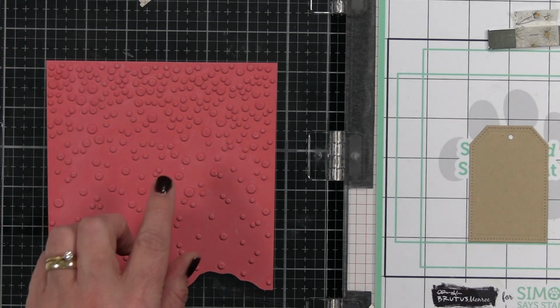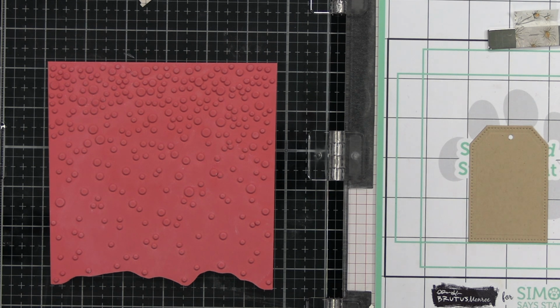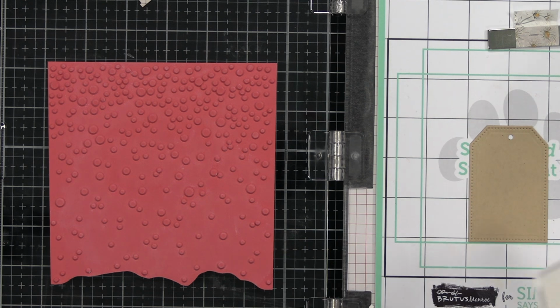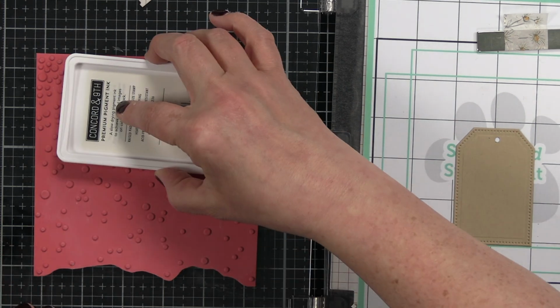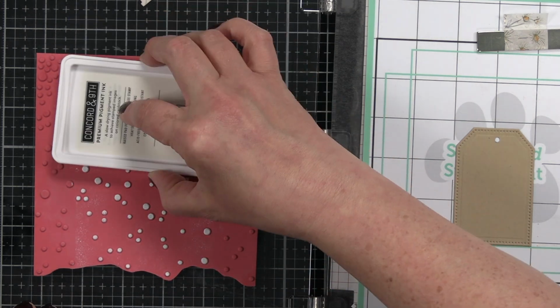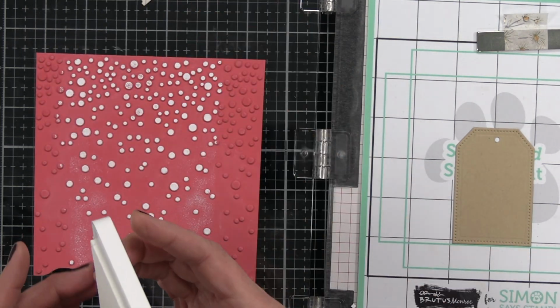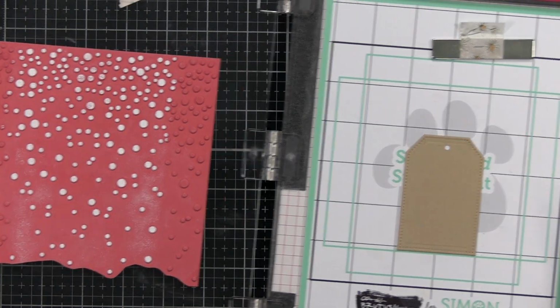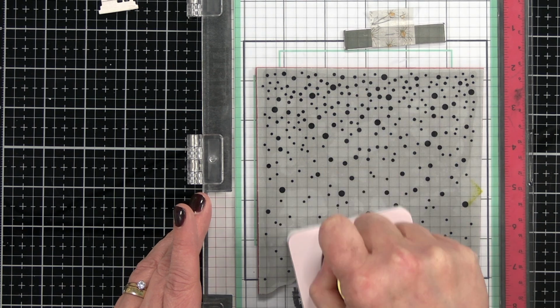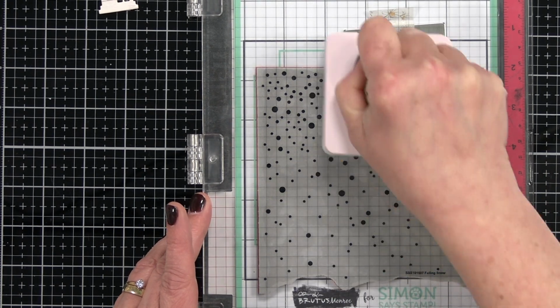I have the Simon Says Stamp Falling Snow rubber stamp that I've had for a number of years. It's a great background for creating a snowy background. And I'm just going to use my Concord and 9th white pigment ink. If you have a white StazOn ink, you can use that as well. And then I'll grab my little stamp press here just to make sure I get a nice good coverage.